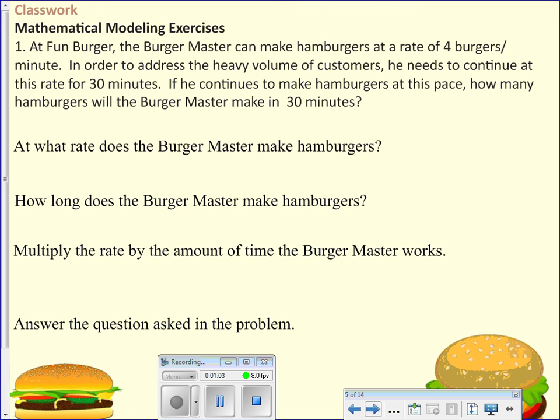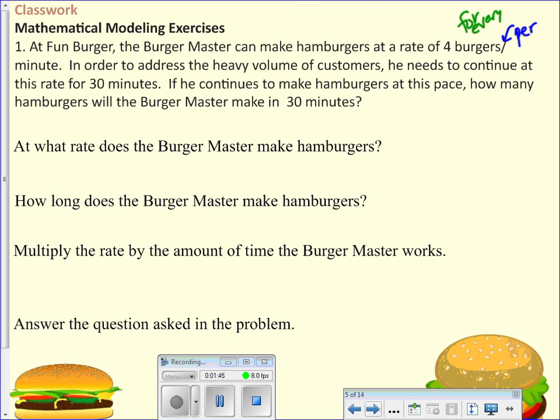Okay, before we go any further, let's take a look at that slash. What does that mean? What word is that? Per. Right. So that's 4 burgers per minute. Instead of per, which is what it means, what else could it mean? Think of our verbal cue words for ratios. What else could we have used? Close. Yeah, for every. So if you want to write that on your paper to remind you that that slash means per. And also it's sort of like a fraction bar. That's what it can mean also, and you're going to see that in a minute.